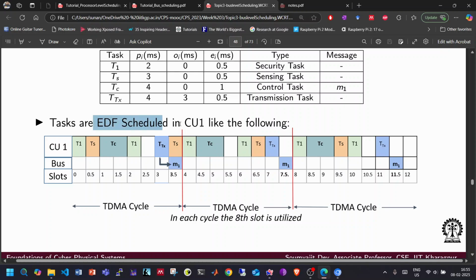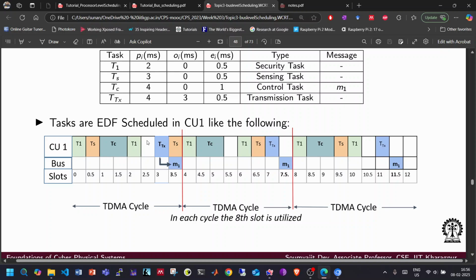EDF in this processor. That offset time is 3, because sensing time is maximum 3, so that is why we took 3. What do you think? Is that enough? Yes, sir. After sensing only we can control. So that is why 3 is taken as offset. You can say that after 3 only TC starts execution basically. Do you understand this? Yes, yes. After 3 only TC will start execution. That is why 3 is taken as offset.